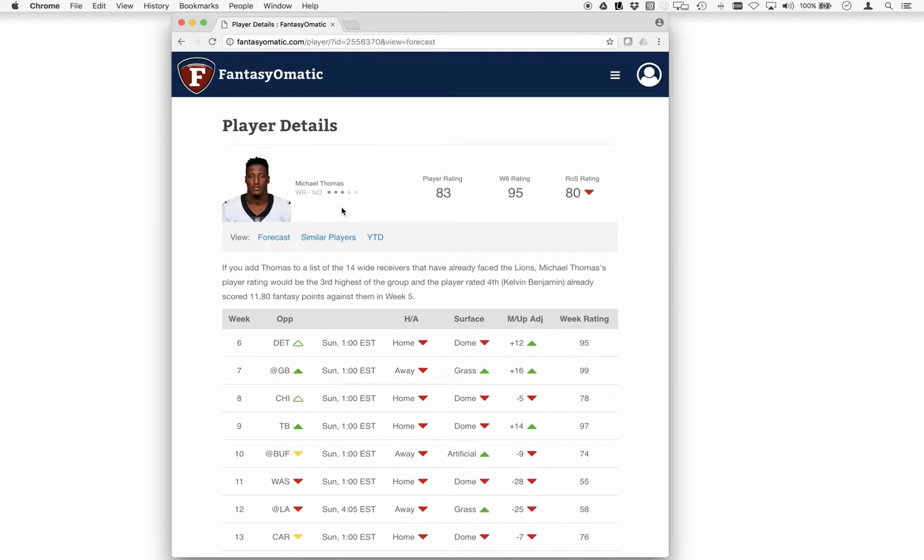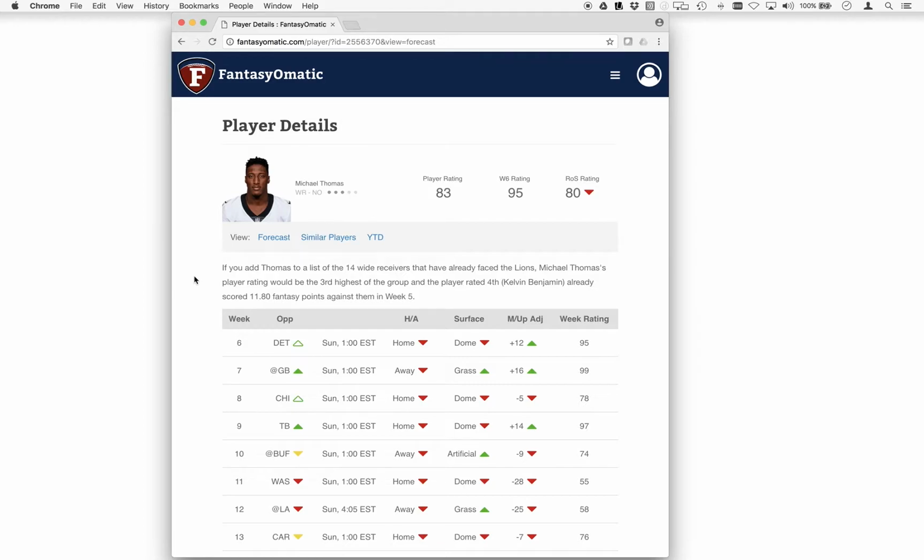Not so concerning when you see it with second year players like Michael Thomas in this case, because you see here he's got 3 out of 5 dots, which means we've got well over half of the data that the machine requires for him. So you can be pretty confident about these projections. But if you're looking at a rookie who's just played 2 games and they have 1 dot, for example, that means that the player rating that they've been given maybe doesn't mean as much because they've only played a couple of games. So really, ideally, the more data that we get for any player, the more reliable our predictions can be.